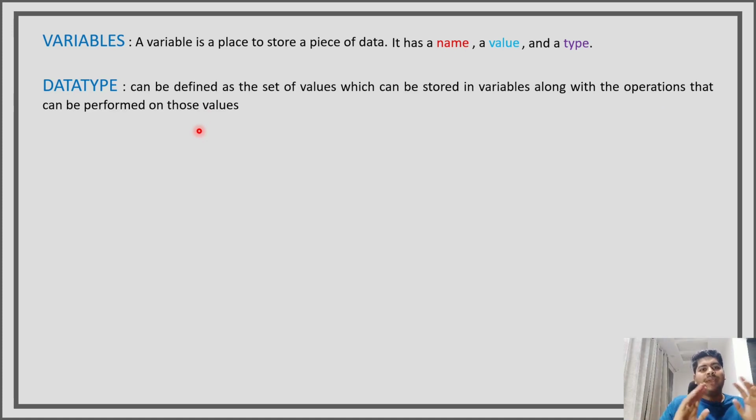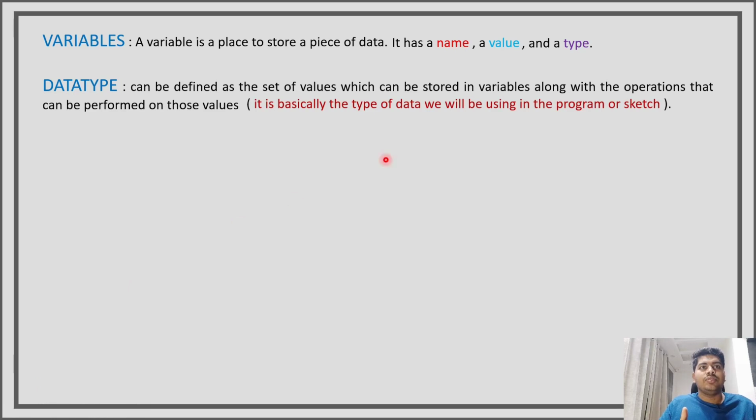So basically, a data type is the type of data which you are going to store in a variable. It is basically the type of data we'll be using in a program or a sketch. You might think, why am I explaining what is a variable and a data type?